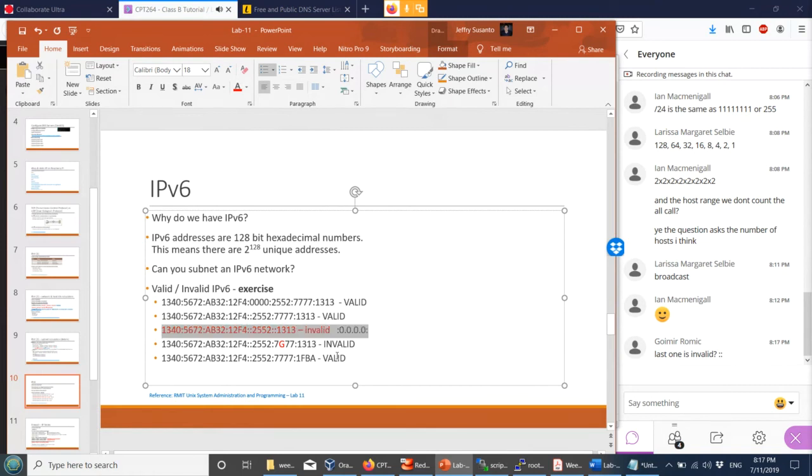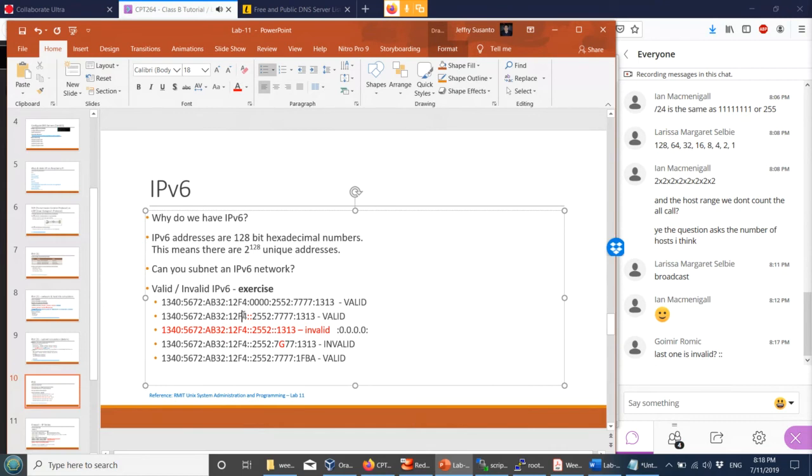But if you have a single double colon like this, that's valid. I think it's out there, freely available for you to validate the IPv6 address.